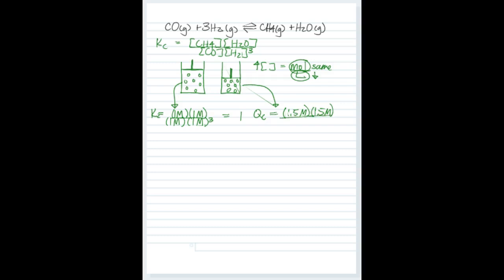The point is I've changed these concentrations all by the same amount because I've done it by changing the volume that they're all in. And this is before any shift in the actual reaction has happened. So this is just me giving all of these same molecules that were there before less space to move around in. Okay, so in doing so, we've increased the concentration.